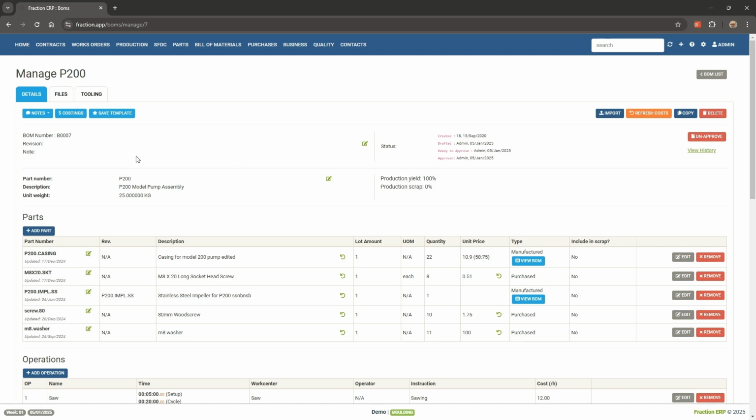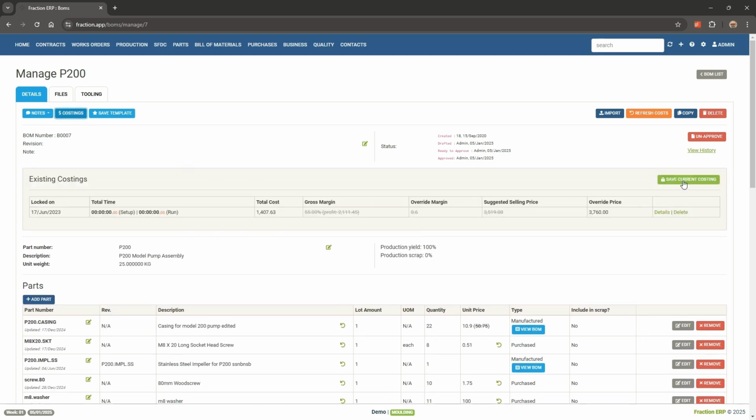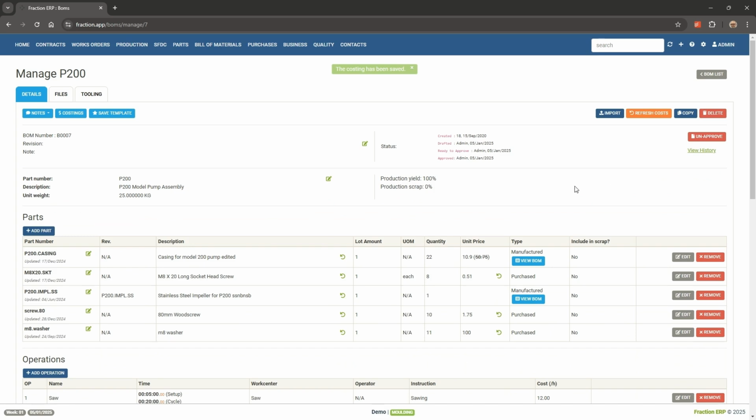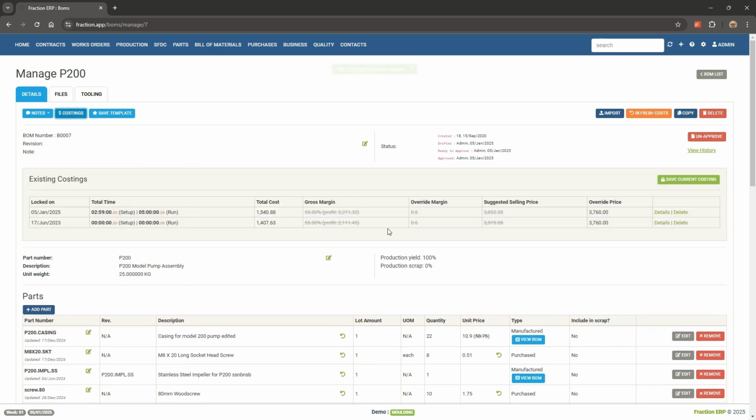And then one other thing in here is we have a costings snapshot. So if I go on here, I can actually save the current costing, and this will then give me snapshots to show what's actually happened in terms of changes to the product over the years. So by doing this, you're able to capture the information about any changes engineering-wise you've made to a product for later reference. But we can also save this as a template.